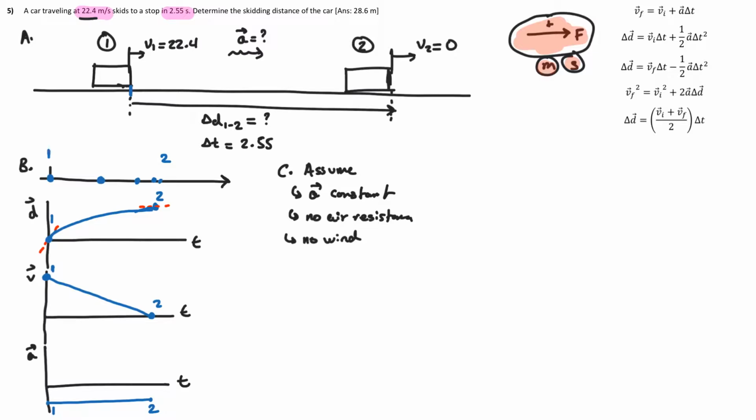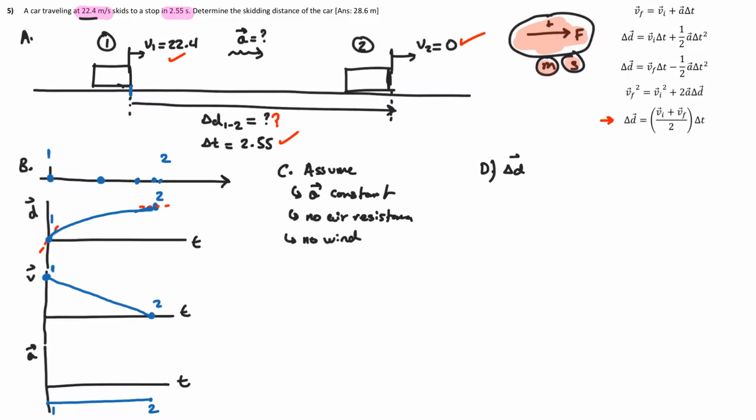Let's solve the question. I'm going to do section D here this time, and I'll put a bracket. It's a little bit easier to see the work. What am I trying to find? I am trying to find the distance. We're not even asked for the displacement. We just want to see how much the distance is. I have the initial velocity, the final velocity, and the time. What I don't have is the acceleration. So I'm going to look for an equation that doesn't have acceleration. This is the only equation that doesn't have it, so that's what I'm going to use.